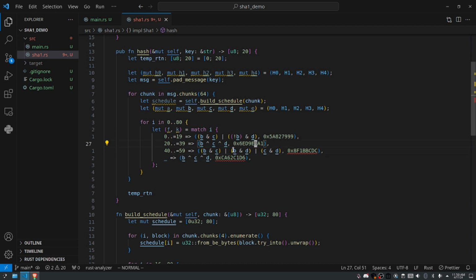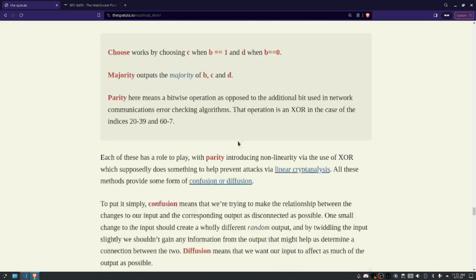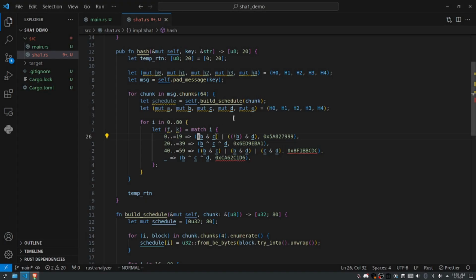What we're going to do, though, is these logical operations, which have different names. If you take a look here, I do have them listed. We've got a choose, a majority, and parity. And you can take a look at what those mean if you like. What they are here is this is choose, this is parity, and this is parity.